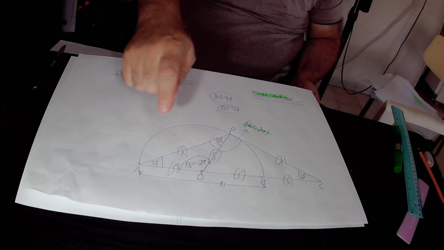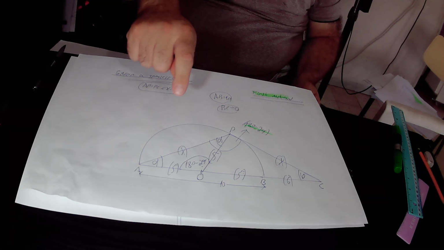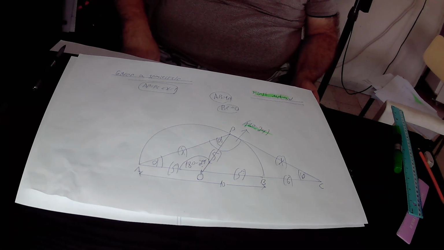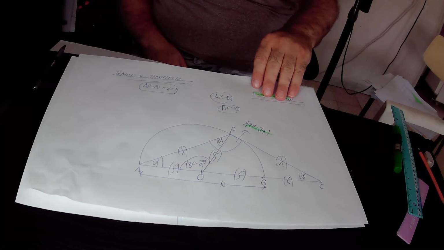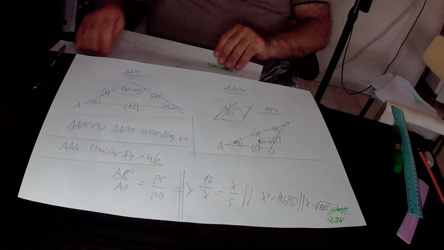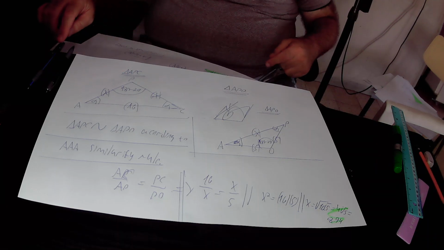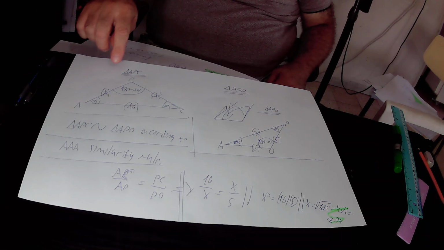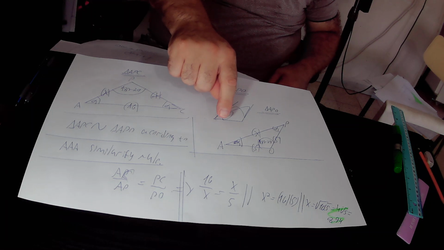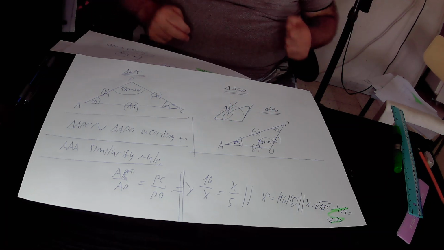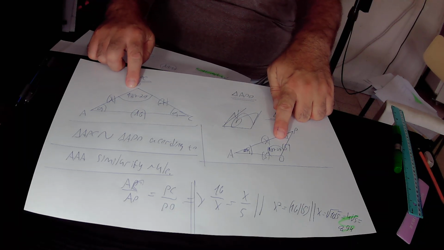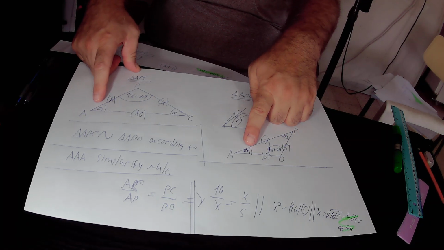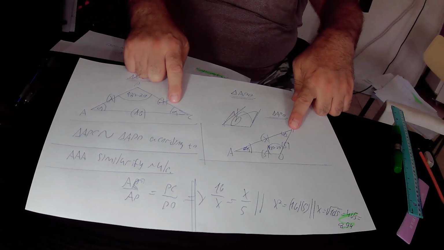In the next step, I copied the big isosceles triangle APC and the small isosceles triangle AOP onto a new page, and we prove that those two triangles are similar to each other according to the angle similarity rule. Those are the two isosceles triangles taken from the original drawing. This is the big triangle APC, this is the small triangle AOP. Why are those two triangles similar to each other? First of all, those two angles are both equal to 180 degrees minus 2 alpha, therefore they are equal to each other. In addition, those two angles are both equal to alpha, therefore they are equal to each other. And finally, those two angles are both equal to alpha, therefore they are equal to each other.